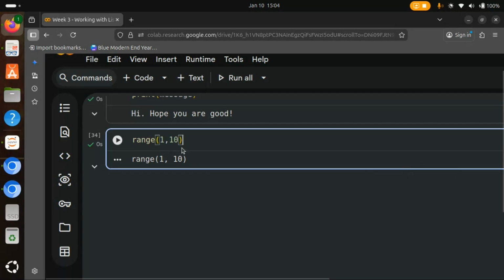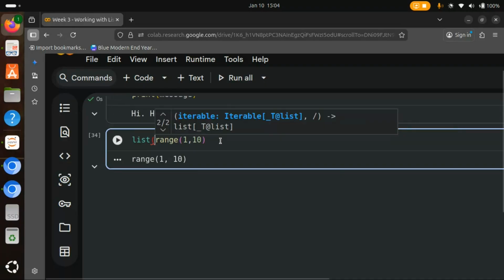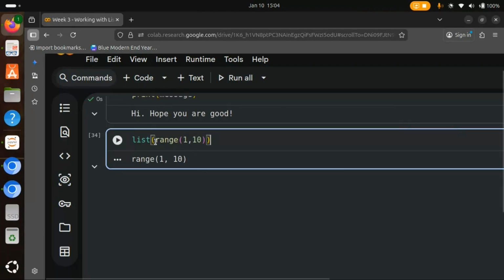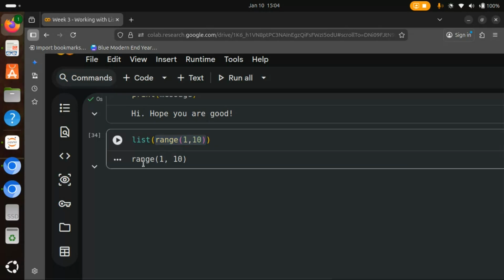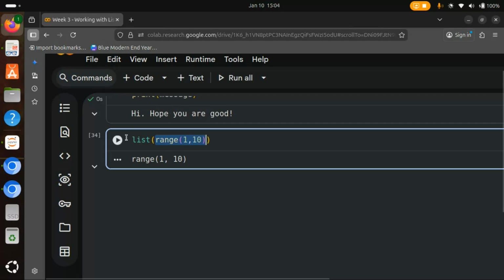If I want to see them, I can use a function called list. I'm wrapping the range function in a list function so that it takes these numbers and converts them to a list. If not, what I will just be seeing is a range of numbers. It will just be telling me I'm holding a range of numbers from 1 to 10. What are the numbers? Me and you don't know the numbers until you want to print. So if you want to convert the range of numbers to a list, we wrap it around the list function. So let's do this and see.